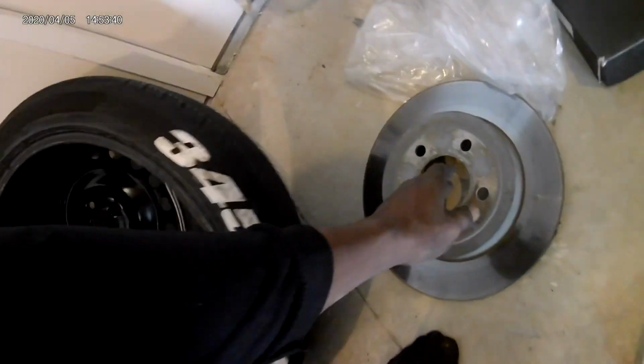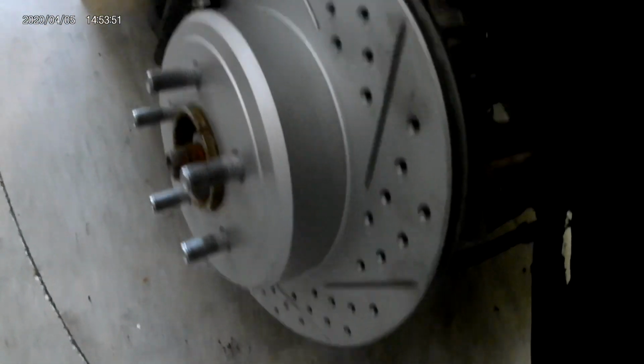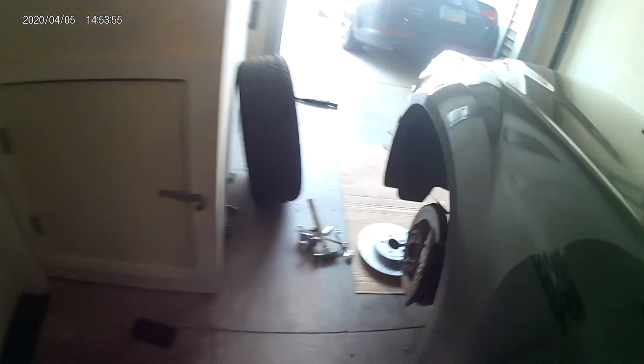But as you can see, this rotor is deep dish, and this one isn't deep dish. I took them out just to look at them probably a couple months ago. And on these ones, you see the deep concave. I had to go on the website just to make sure, I don't want to do all this work on the wrong side, with the front's in the back and the back's in the front.